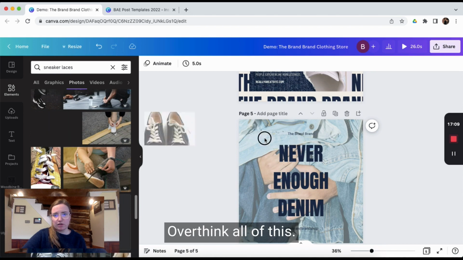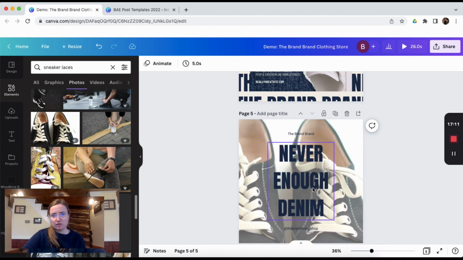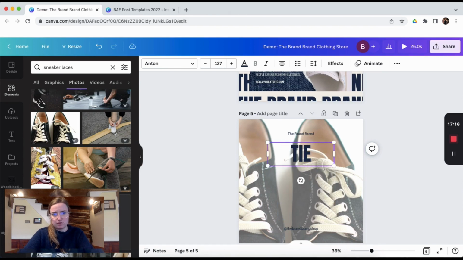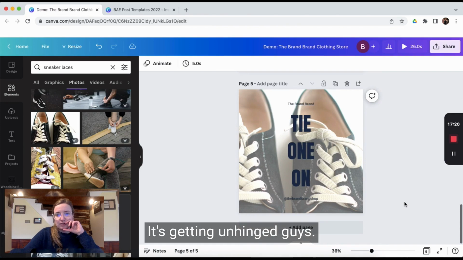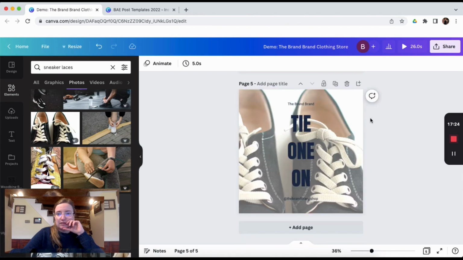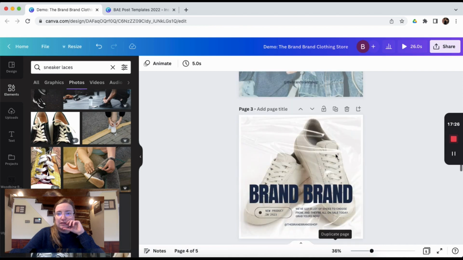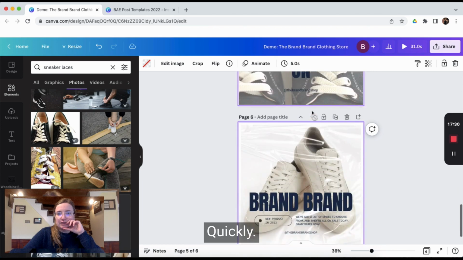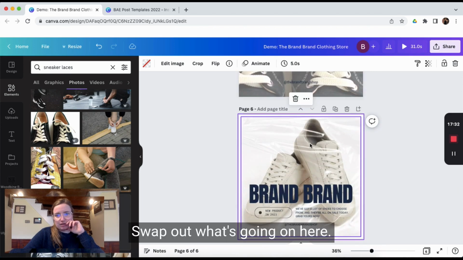Oh, no, I'm gonna overthink all of this. It's getting unhinged, guys. Let's duplicate this one too. And quickly swap out what's going on here.